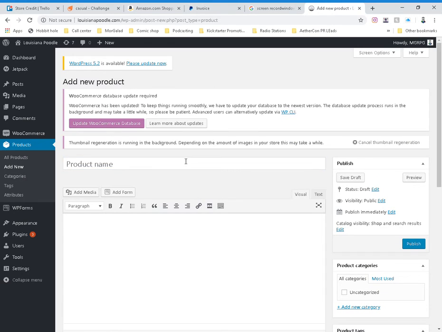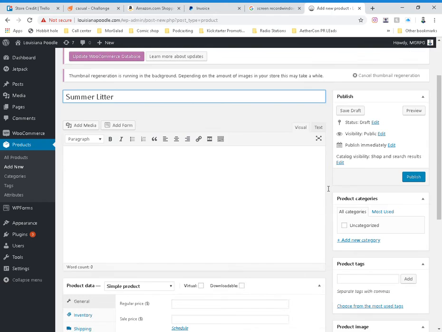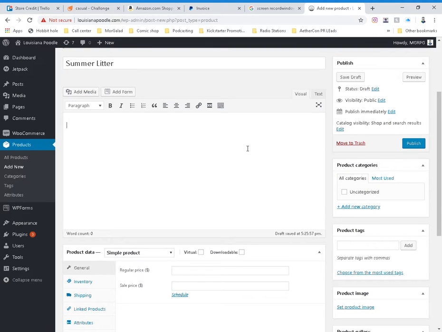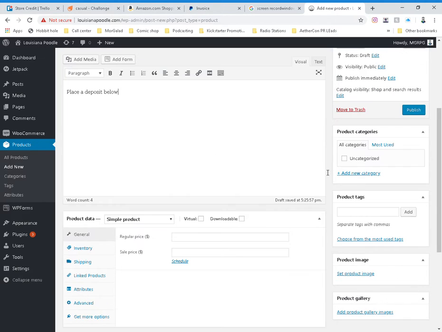And now let's say we have a litter that we have adopted or bred, and we want to allow people to place a deposit. Now, if you ever start building categories, this is Louisiana Poodle, so technically the only category would normally be poodles. However, if other animals are rescued or brought in or anything like that, or the offerings are expanded, then let's say that they go to special nutrition stuff.